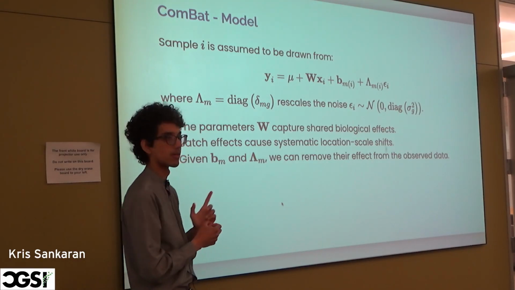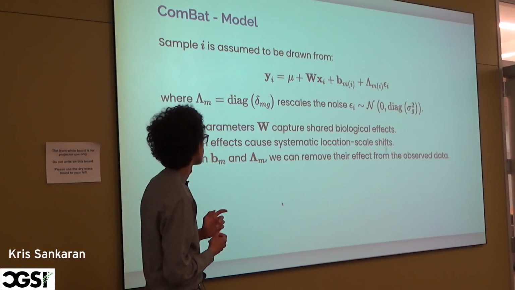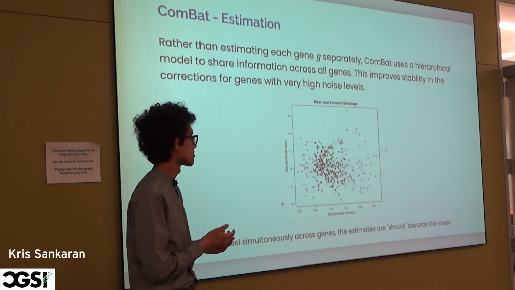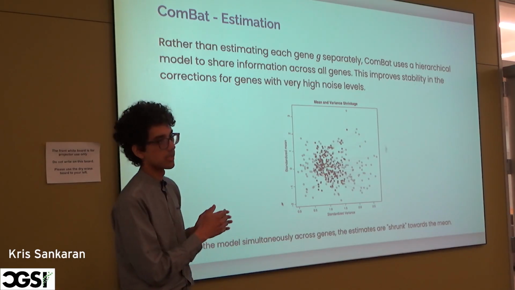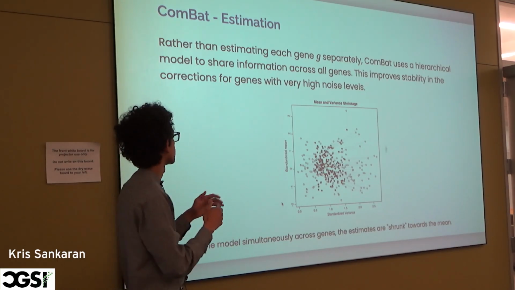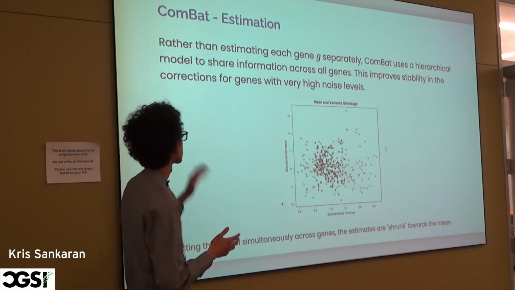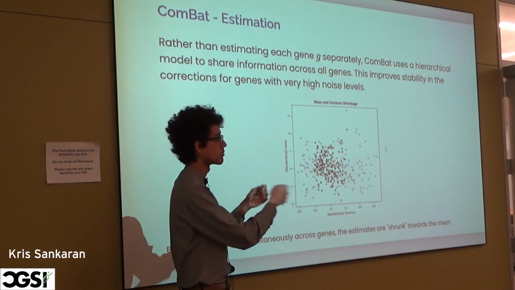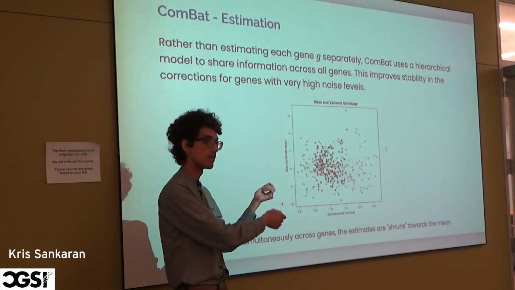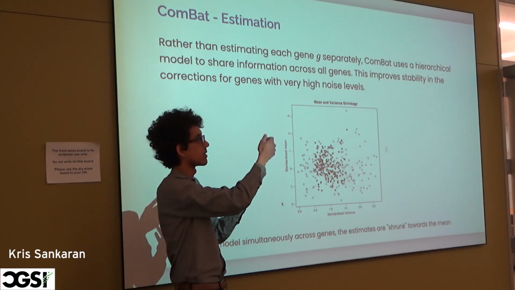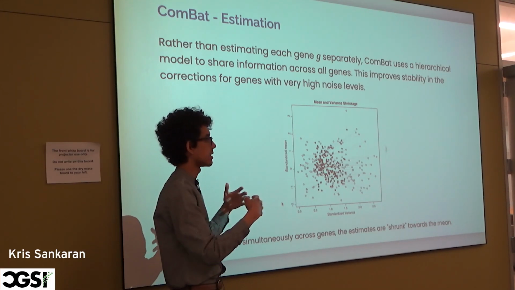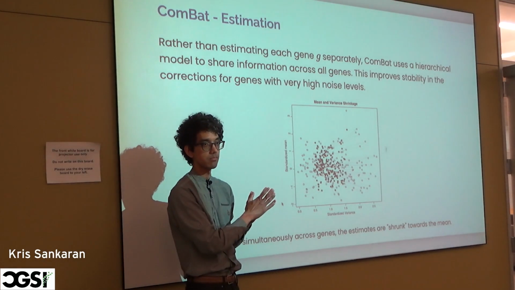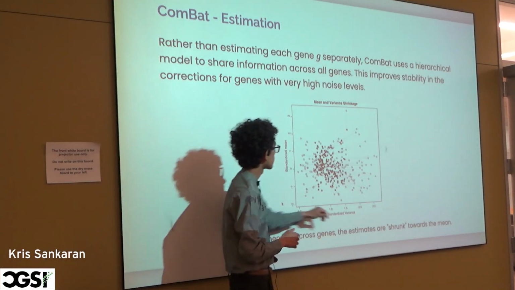This is a relatively straightforward model. It's just a linear model. The magic that allowed this to work when it was published is that it's doing some sort of shrinkage. I briefly mentioned it's a hierarchical model, so I'm not going to go into the detail of exactly how they do this, but they put normal priors on B and an inverse gamma on the variances, and they estimate the final B hat and lambda hat using empirical Bayes. That's the entire thing. This picture is from their original paper.